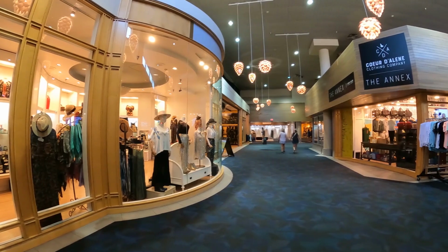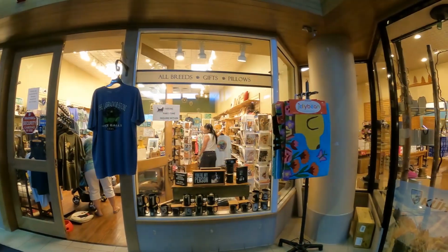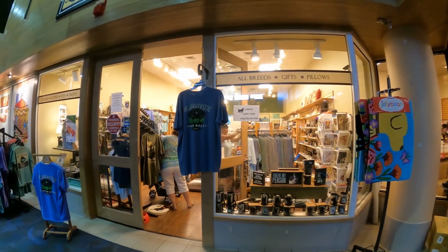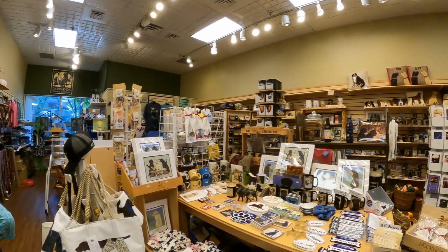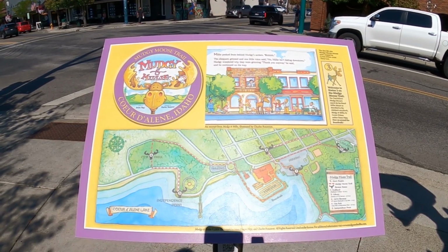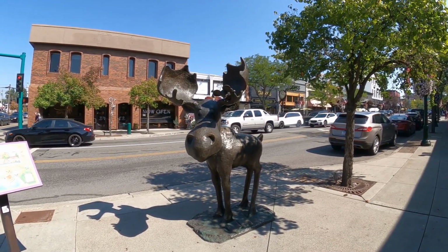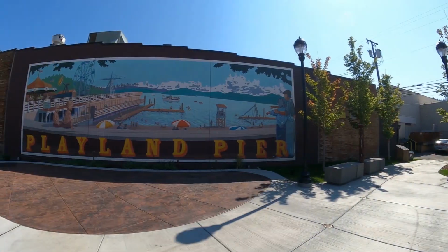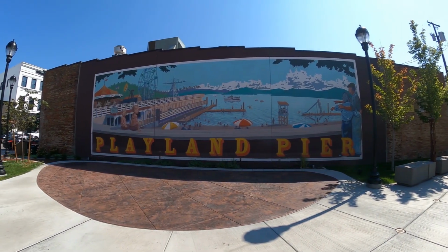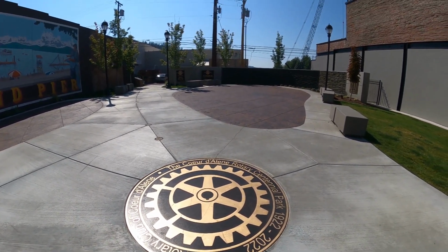This is a little shopping area in the downtown that's actually, I think, part of the resort. Yeah, I think it is. Had some cool little shops in there. This one was all centered around dogs. We had to go in. And you'll see the moose with the little bird on its antler a couple of times throughout the town. I think there's a map of 5 different places you can spot them. But you name it, beautiful vintage buildings, murals, they do so much to make you feel like you're right in the middle of a small town.